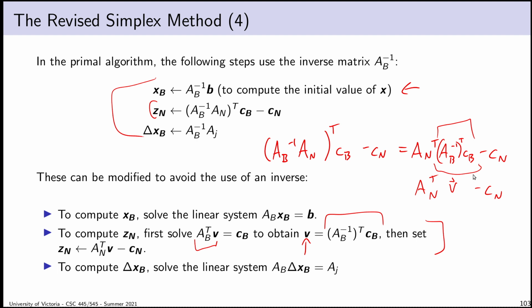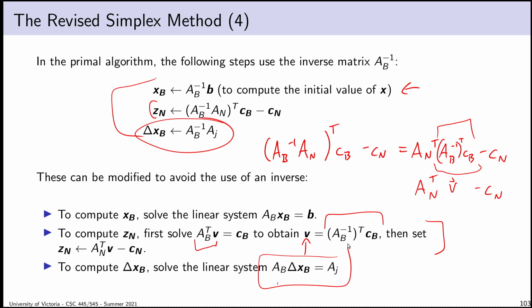Similarly, to compute delta XB, which would normally be computed this way, I just solve the system of equations AB times delta XB equals AJ. So I can do all of these calculations without ever actually having an inverse matrix in front of me. And not only do I save work by doing that, but I also save potential numerical headaches, because it's generally a very, very bad idea to actually compute an inverse when you're working with numerical stuff. And when I say numerical in this course, as always, I mean stuff like floating point. If it were exact rational arithmetic, the numerical issues wouldn't be as much of a problem. If I'm working with floating point, I want to make sure I avoid numerical instability or other problems like that, and solving systems of equations does that.